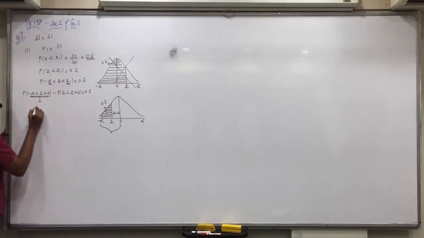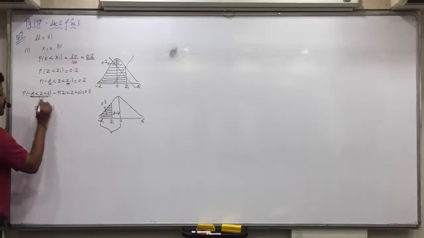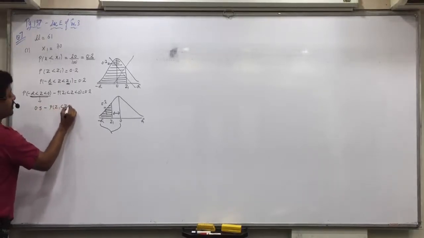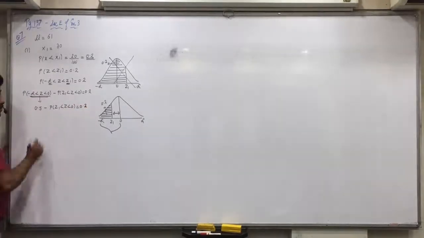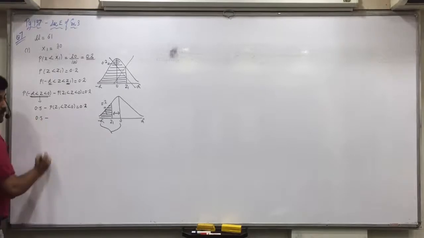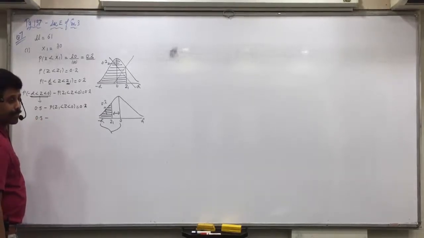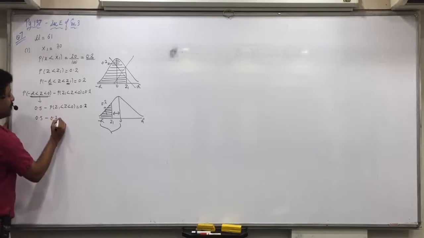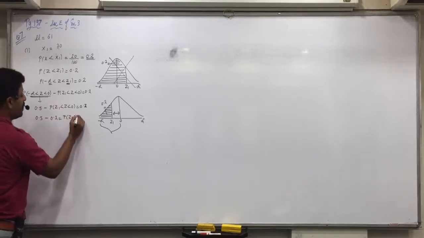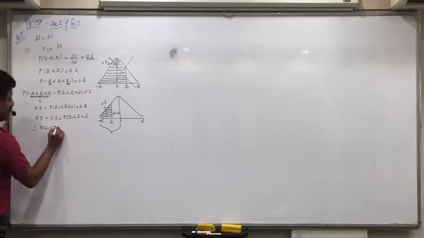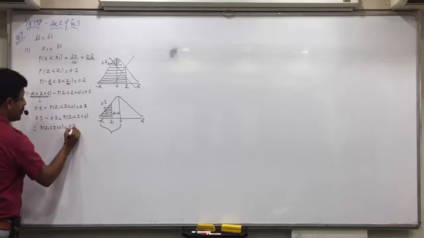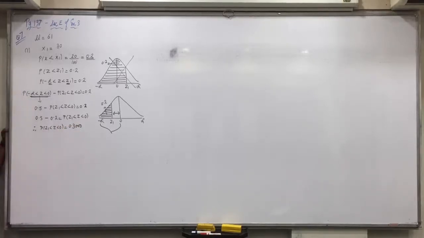Now minus infinity to 0 we know is 0.5, minus P of Z1 less than Z less than 0 is 0.2. Further? So we will bring 0.2 to the other side. So it will become? Yes, 0.2 on the left side is minus, on the right side it will become plus. Means we can say P of Z1 less than Z less than 0 is equal to 0.3, that is 0.3000. Any confusion in this? No. Now 0.3000 exactly is not there.